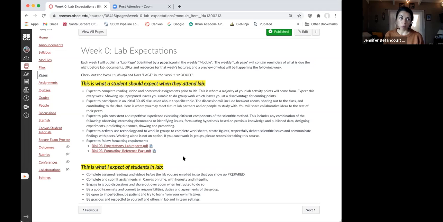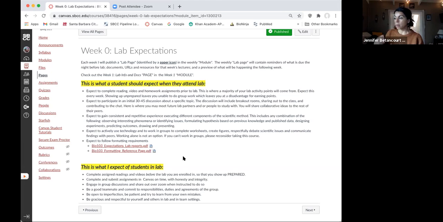And I kindly, with respect, ask you not to ask if I'll take a late assignment because I don't take late assignments. Okay, and when you do turn in these assignments, I ask that you do them with honesty and integrity. You can work with groups. I totally think that that's great, but everything you turn in, if I say, hey, every single person needs to turn in their own, that means you need to turn it in your own words. If it's a group assignment, then only one person from that entire group needs to turn it in, as long as everyone's names are at the top, and that's a group assignment.